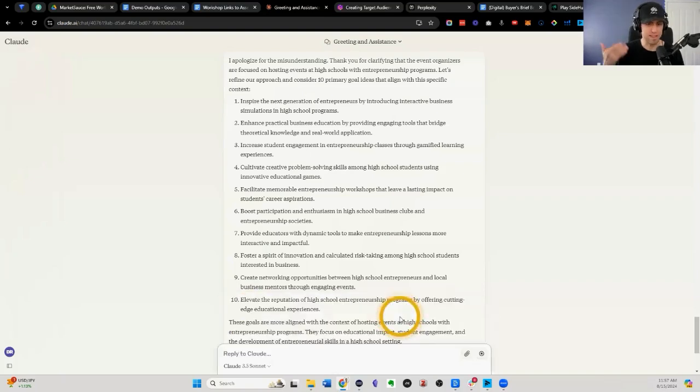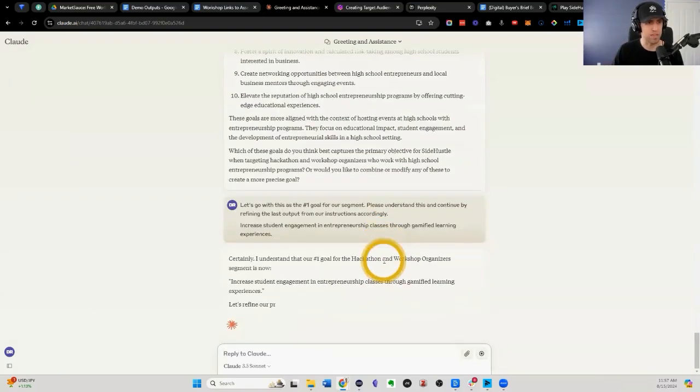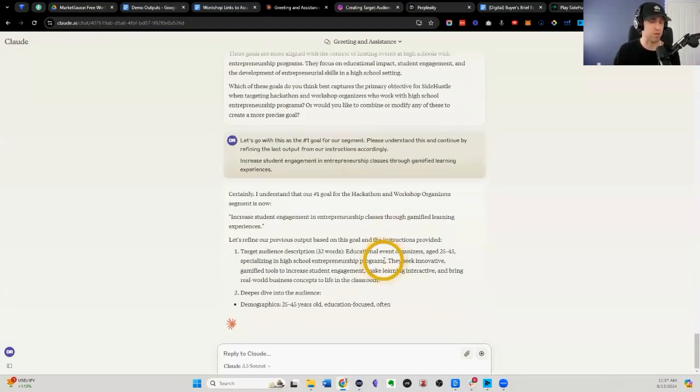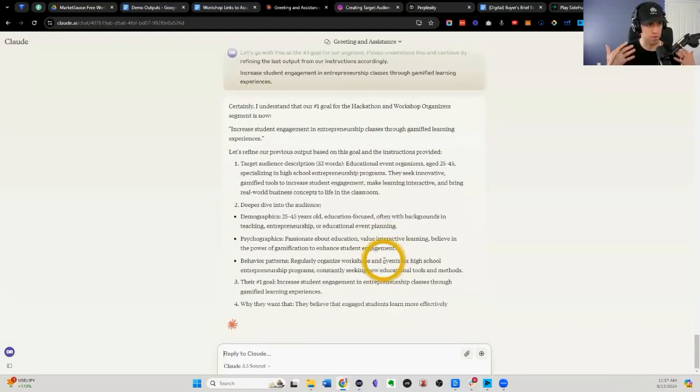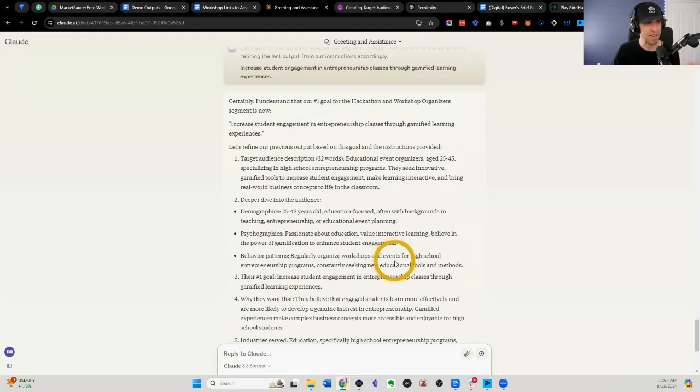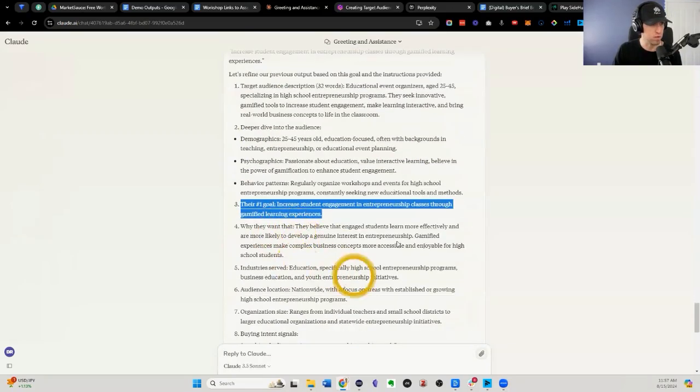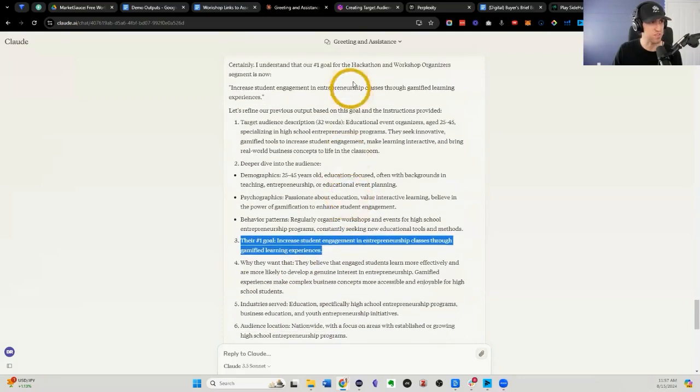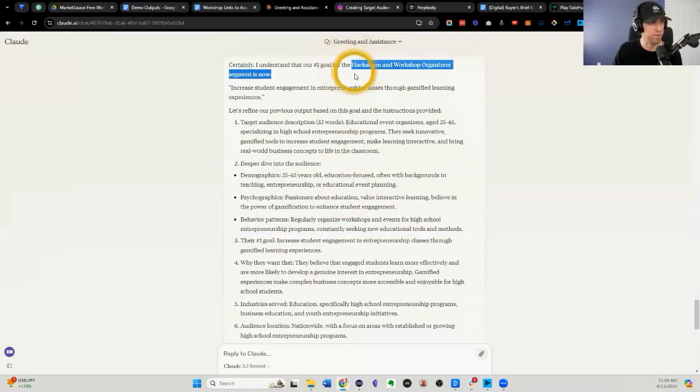The reason I'm asking it to refine the last output is because if I'm creating this report, I want to know that the context and the information that I'm getting from it is where I want it to focus. And this is the time, this is the number one goal. It's refined this initial set for where we're going to be starting from.